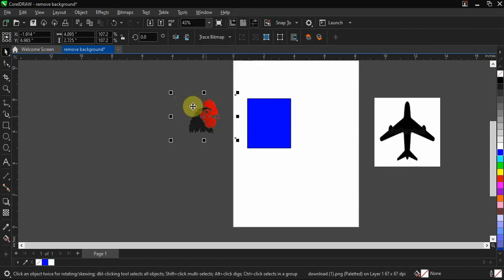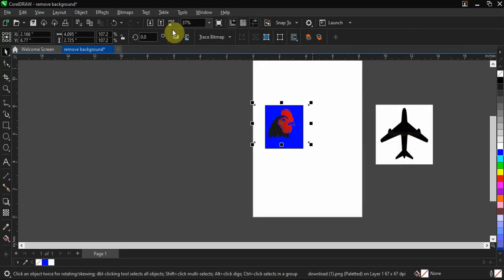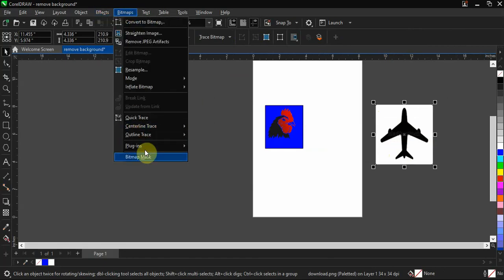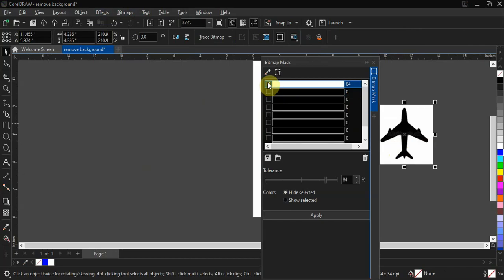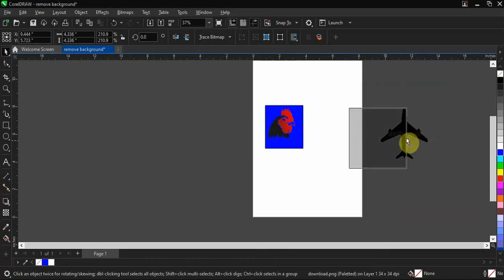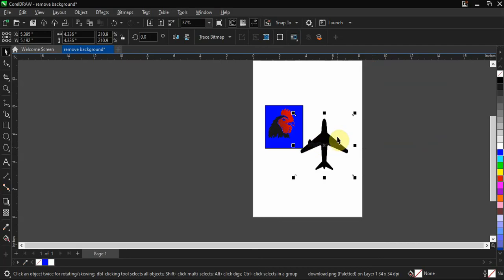It's because this is behind, so I have to bring it up so you can see. The same step you used for this, you will use for this also. So just click on it, then bitmap masks. Because it's still white, I can just click on apply, and adjust it. So that's that for that. Then apply. So you can see, this is that for that.